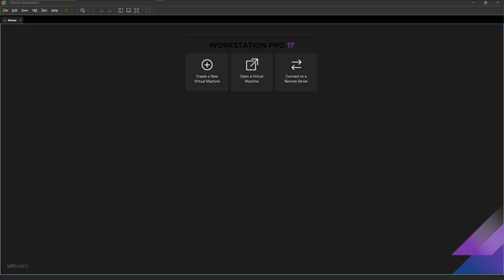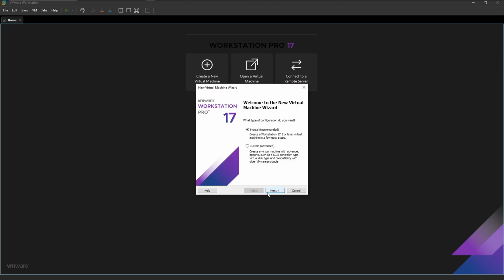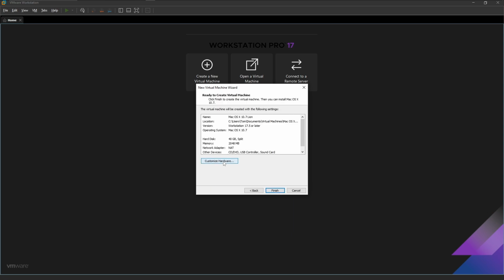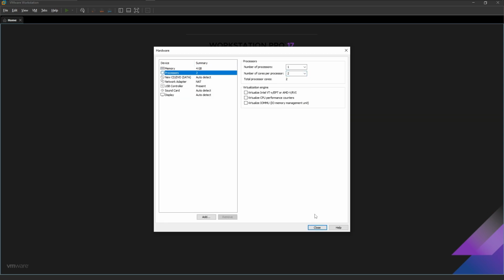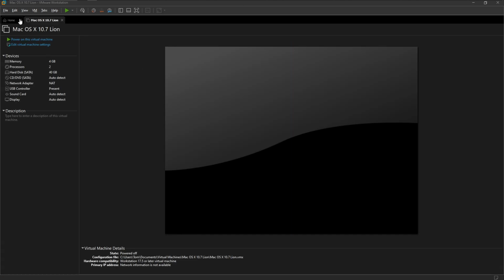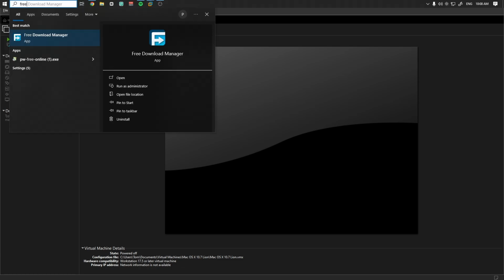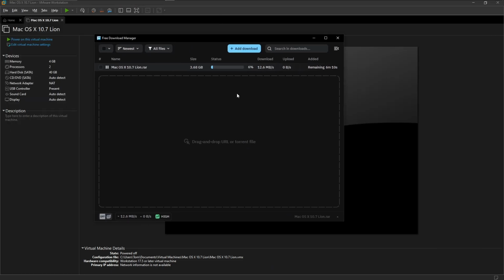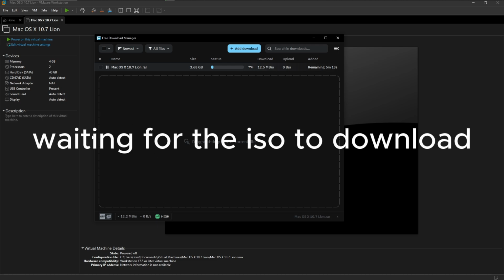So basically to install macOS, I need to do this, and this. And as you can see, I have a macOS X line VM right here. Now as far as the ISO goes, I cannot tell you where to download it, but it's on archive.org. And if you want to download faster, get Free Download Manager. Now I need for it to download, so time lapse.